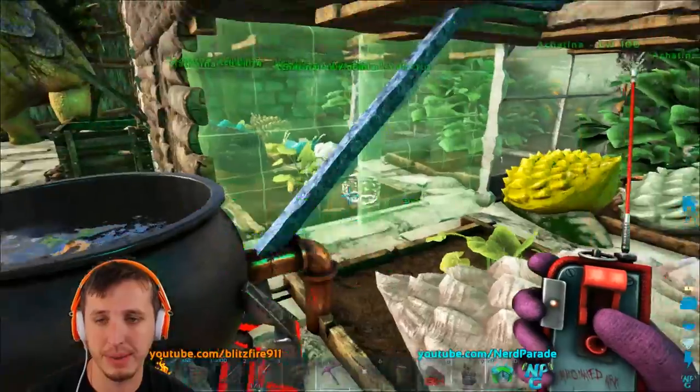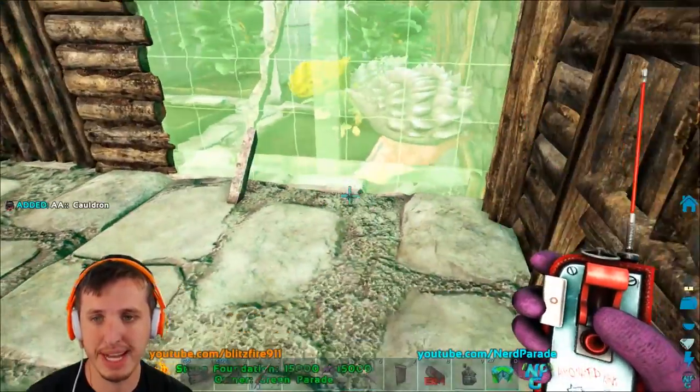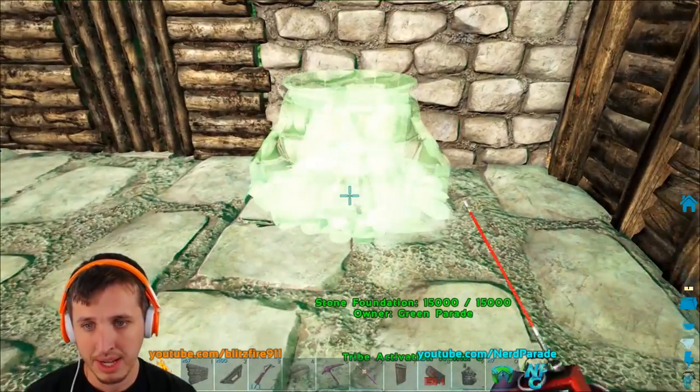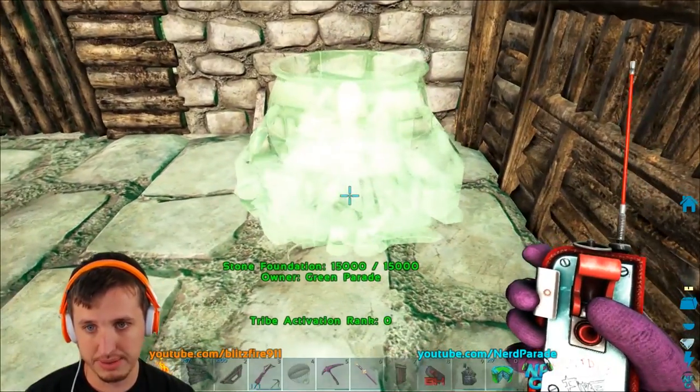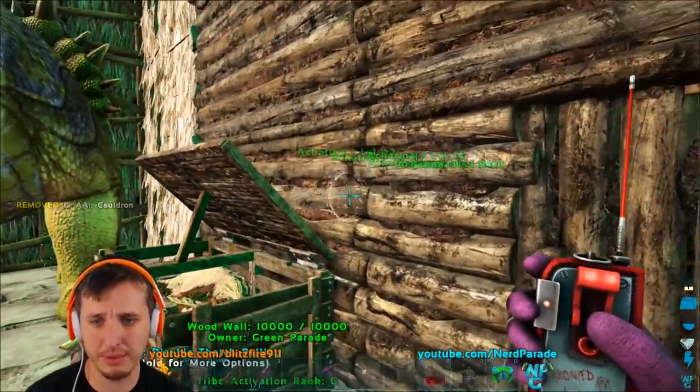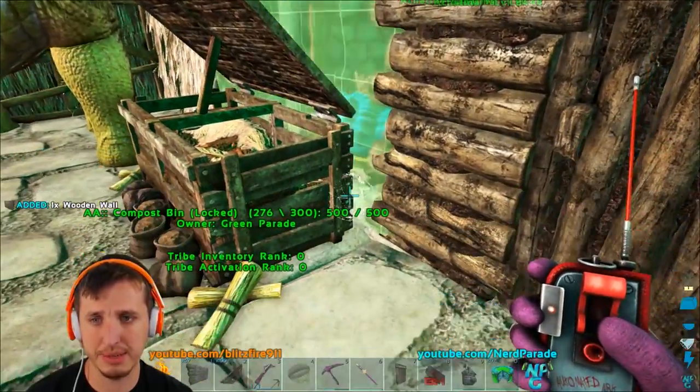Crap. All right, we're going to have to redo our irrigation. That feels bad because you can't snap a cauldron to a pipe, unfortunately. So we'll just have to redo the irrigation, but that's all right. It's not that hard to do. Irrigation's easy. And hopefully that's not clipped in and I don't have to pick that up. Good. It's not. All right.